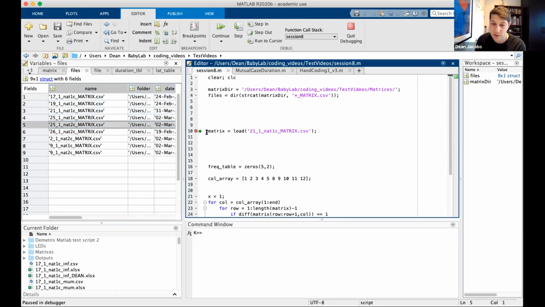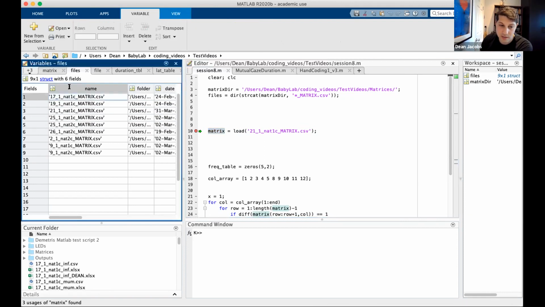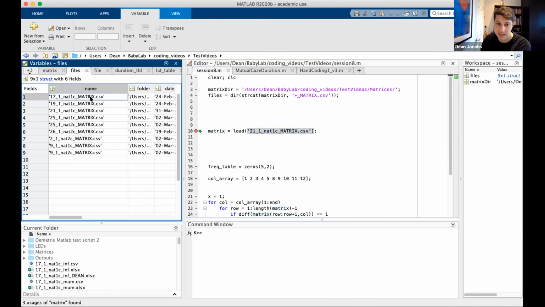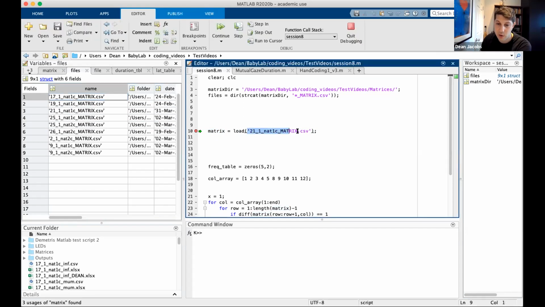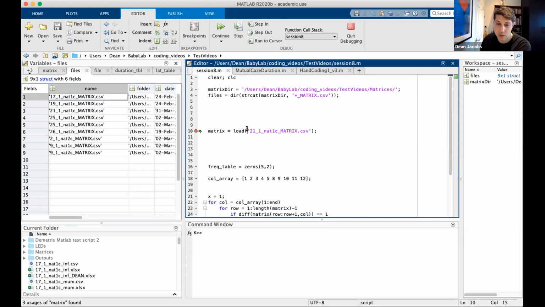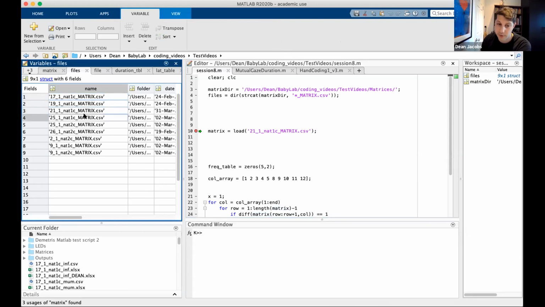So let's look at our normal code here. This is our normal code for loading in a file and storing it as a matrix. But what we're going to do now is load in this value as a string. It's just a string value. It's no different to this 21 thing, it's just that it's up here instead, inside this files thing. So we're going to load in this, and we're going to store it somewhere, and then we're going to load in this one, and then this one, etc., etc. Does that make sense?